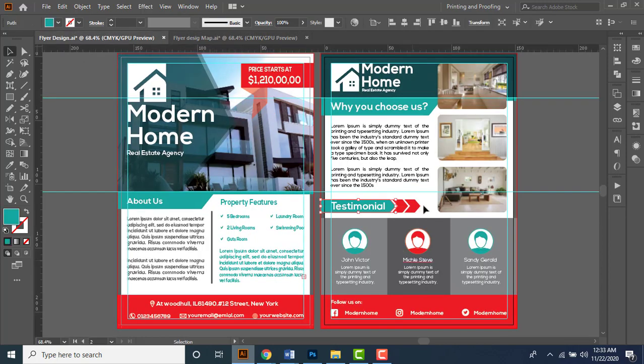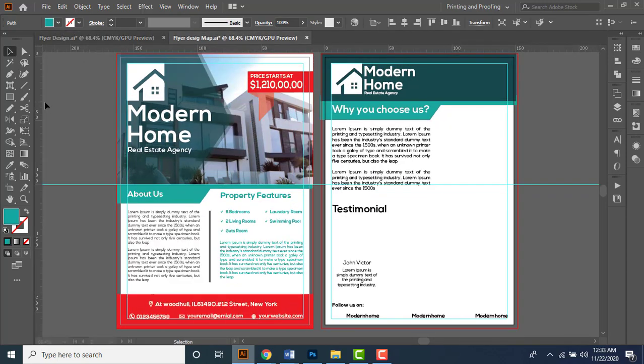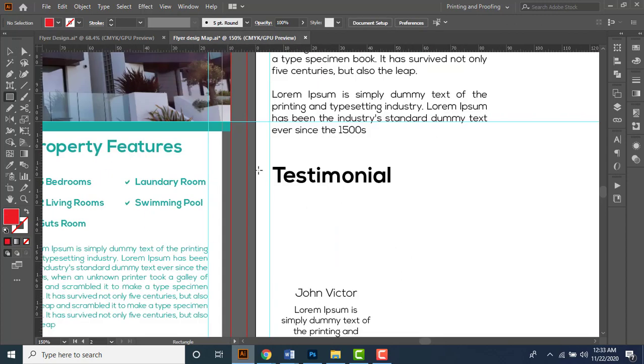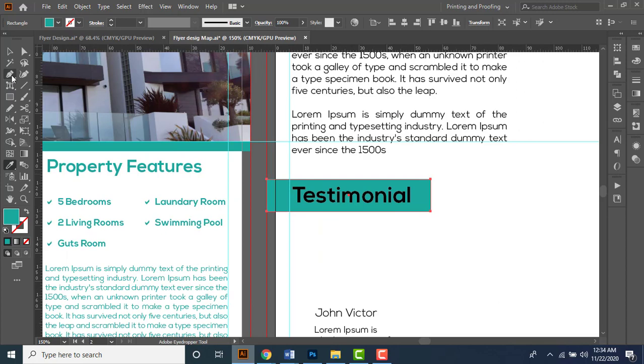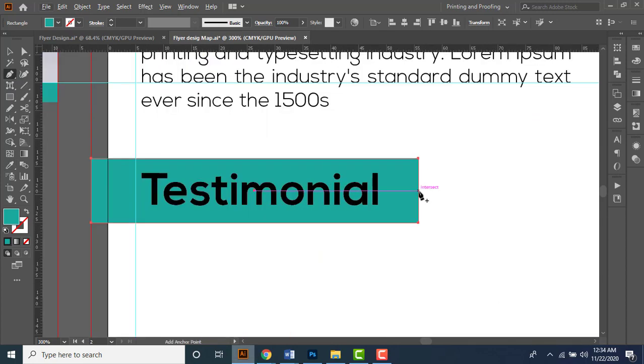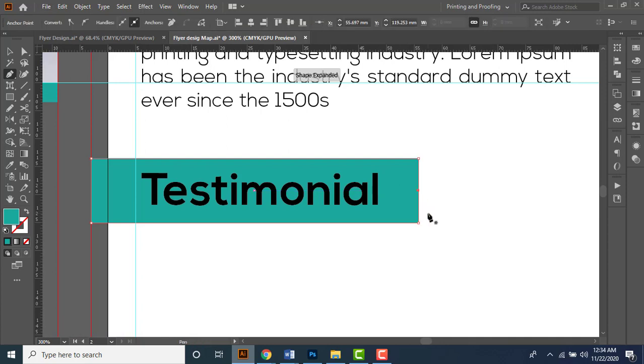Now I am gonna create this background element. So again with the rectangle tool, draw a rectangle above the text like this. Okay, then fill it with this same color. So tap I key and pick the color here to replicate it. There you go. Then send it behind. Now activate the pen tool and click the intersect point to add an anchor. Then with the direct selection tool, move it front to make it point.